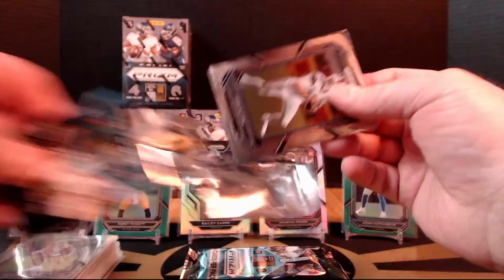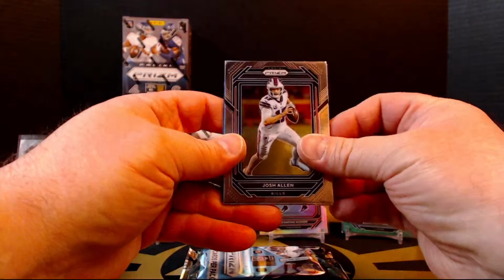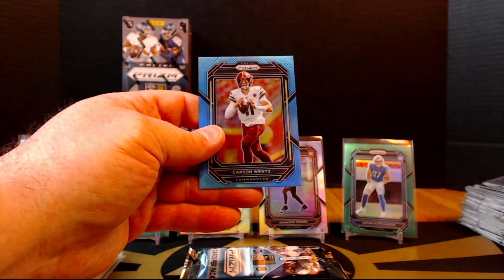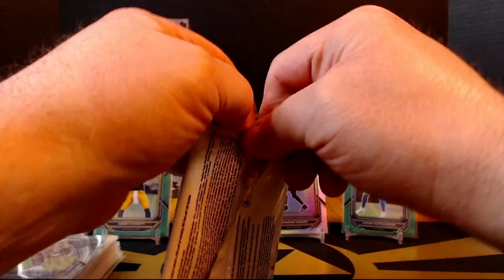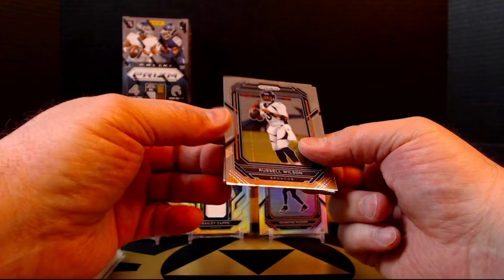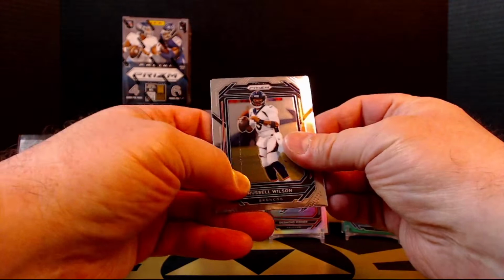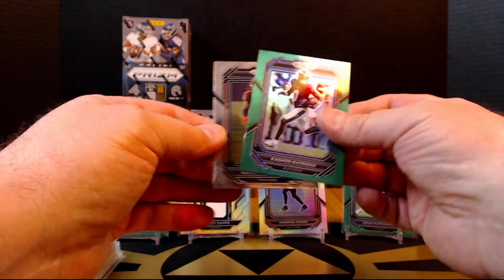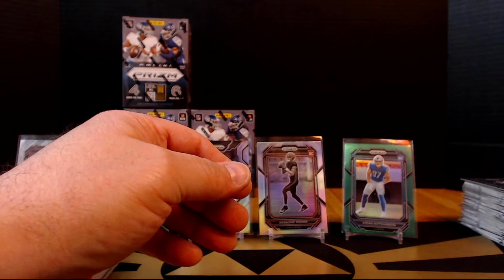Let's get another banger off this pack. We got Josh Allen, Rashawn Slater, Devin White. Come on. Man, Carson Wentz. Russell has a roller mark going down him. Sometimes those buff off. Sometimes they don't. It's like some hard stuff. Brett Favre. Green. Rashad Bateman. And Derek Stingley. Okay, I thought I saw something. It must have been a weird glare.